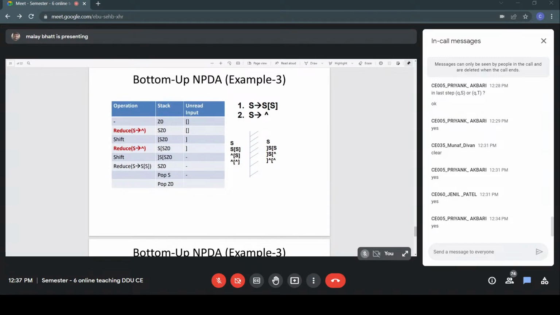And this flow is very important, that if the question is reduce the given string into starting symbol S, then you should generate this kind of table and show all these steps. So you should know that when null reduces to capital S, then and then you can do the proper reductions. I hope this is clear. Can we proceed?